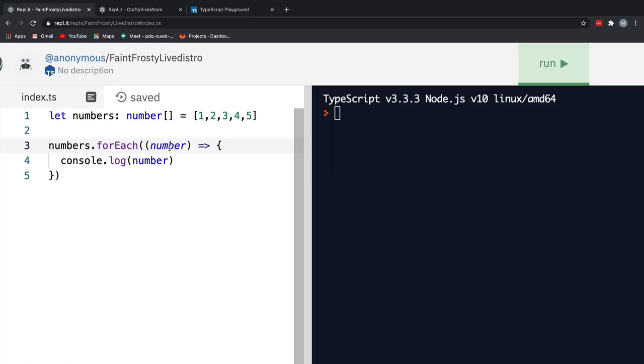With that said, we have reached the end of the video, guys. Congratulations if you made it this far, because you have successfully understood the basic types to get started using TypeScript on your next project. We still have to look at some of the advanced types offered by TypeScript, and that's for another video.